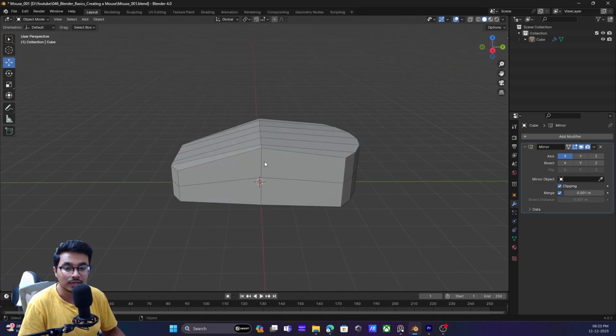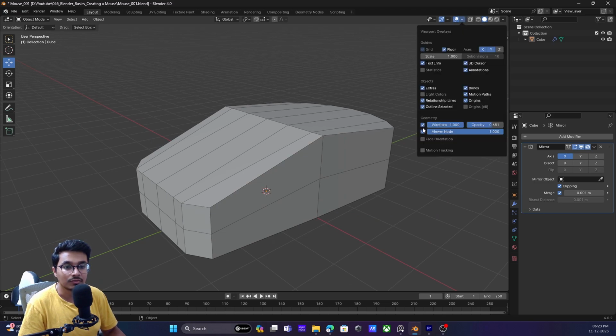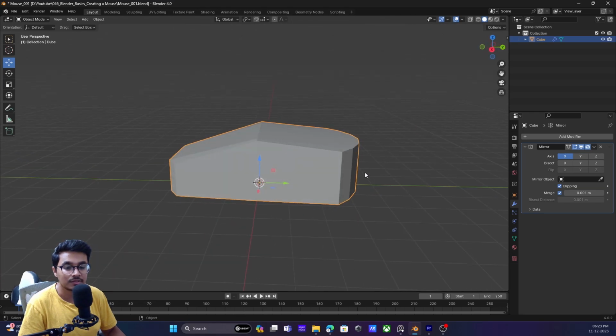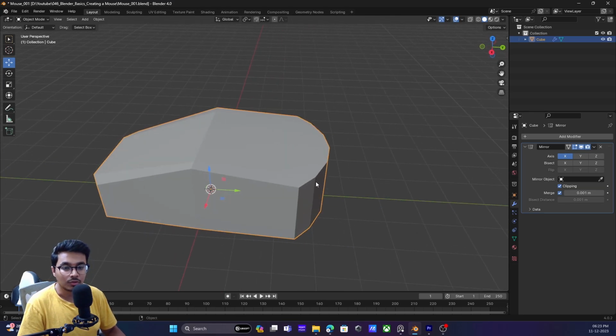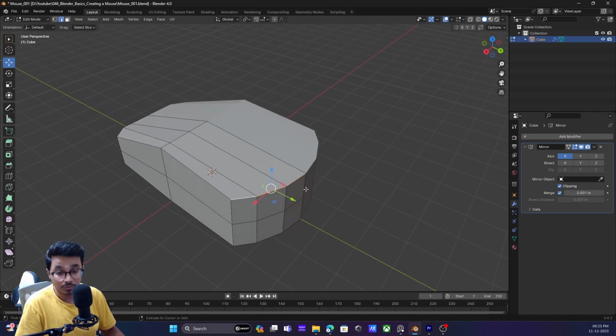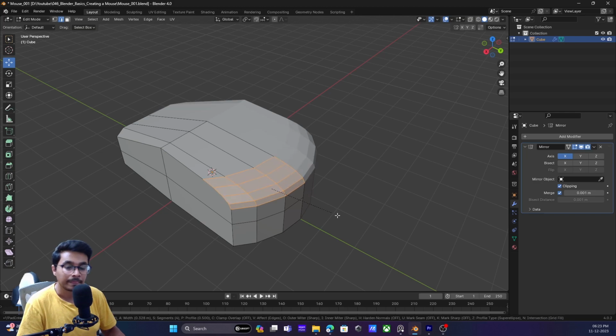Now let's make it rounded. For that there are two ways to do it. You can bevel it or you can rely on the subdivision surface modifier. For now let's try to bevel it. So we'll just hit Tab, hit 2 and go into edge mode. If you Alt click on any edge, it's going to loop select, and Ctrl B will bevel it. If you use the scroll wheel, you can increase the segments.